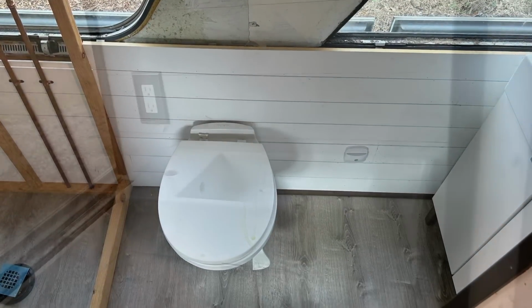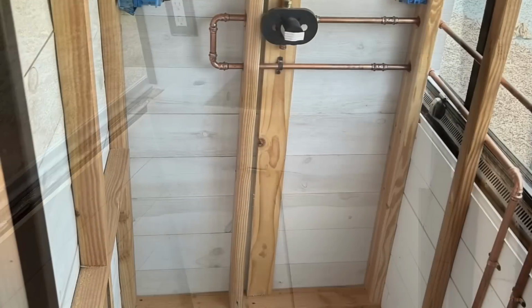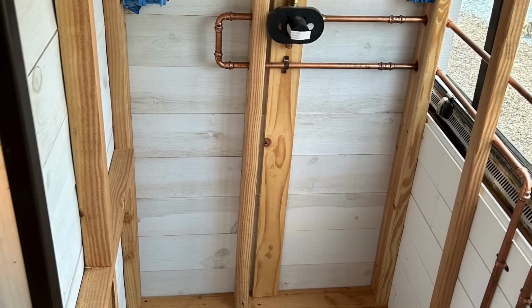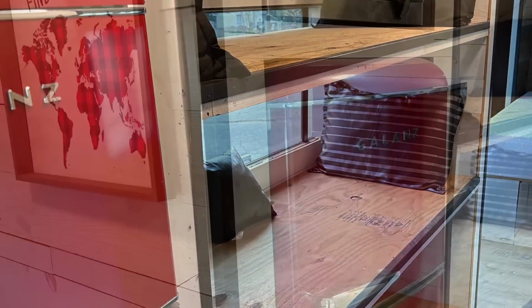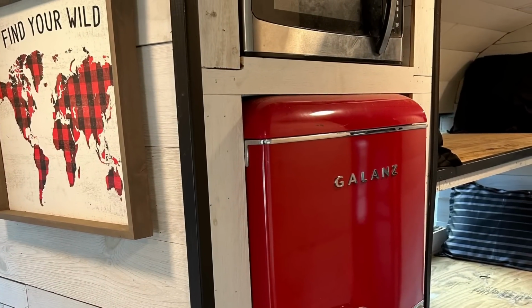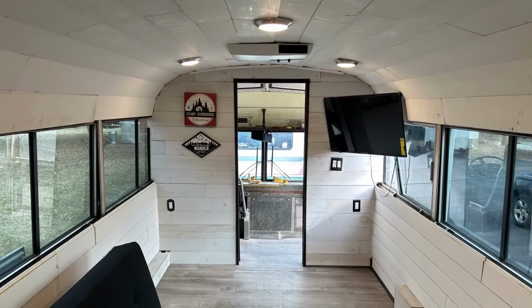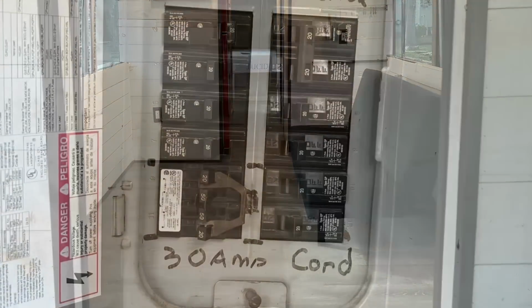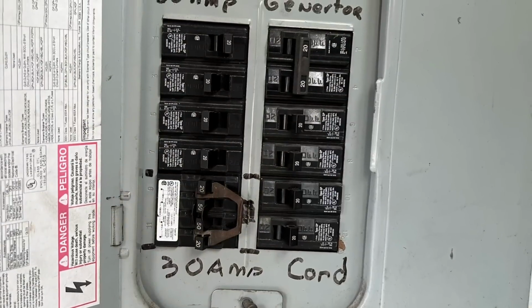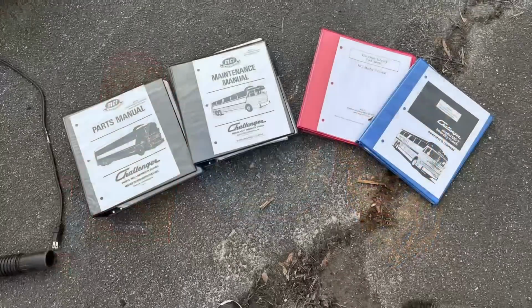The shower's not done in the bathroom. And again, the kitchen cabinetry and kitchen sinks and stuff like that is not done in there. But there's a good base. You know, everything's kind of started and ready to go. But if you're looking for a bus with a couple of bunks, so that's kind of a neat, cool fridge in there. There's the microwave. So some work required on the interior on it. But again, the bus is very nice mechanically, drives great, electrical systems and all the house kind of stuff I never really looked at. It comes with all the manuals.